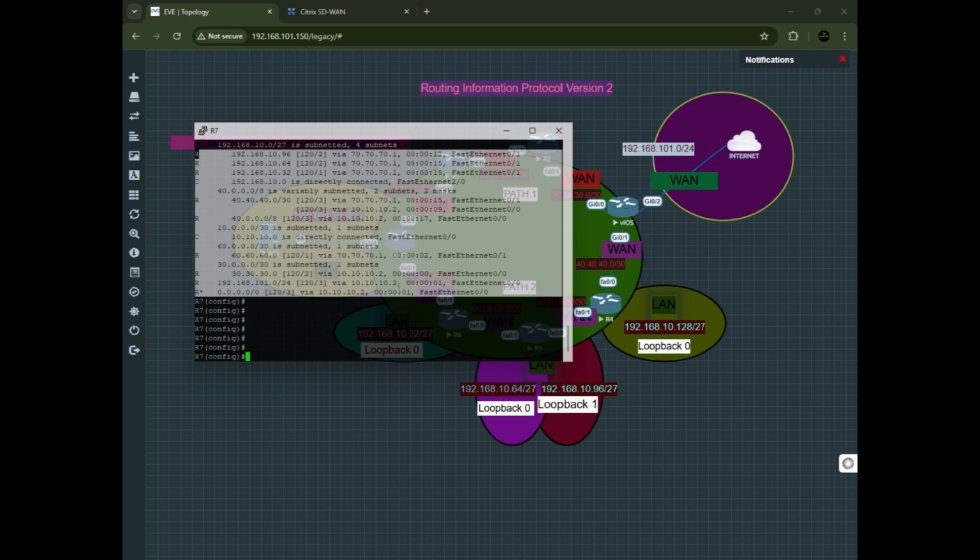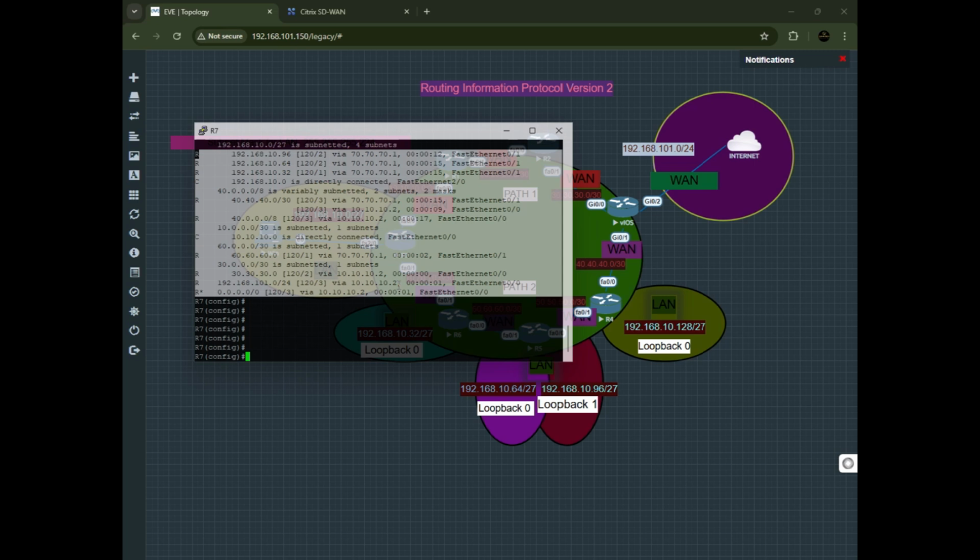Okay, we look for the longest prefix match, and then we look for the administrative distance, and then we look for the metric or the cost.